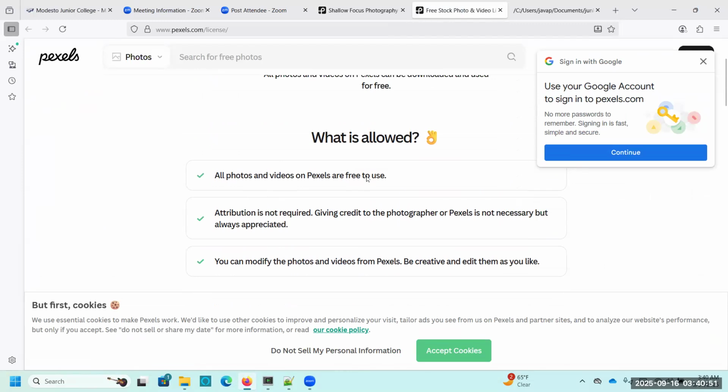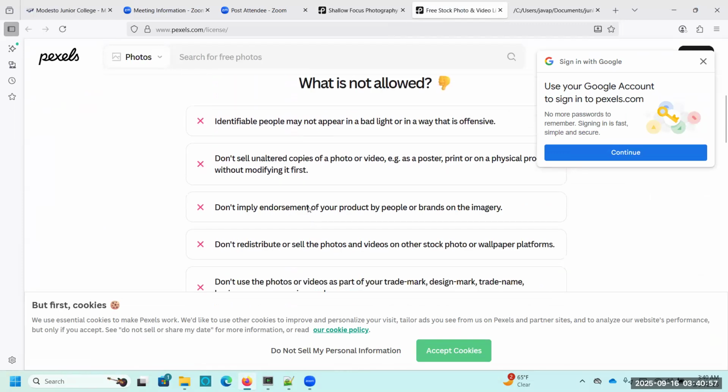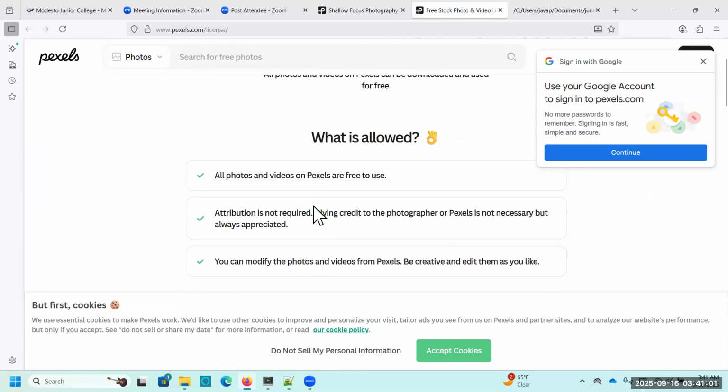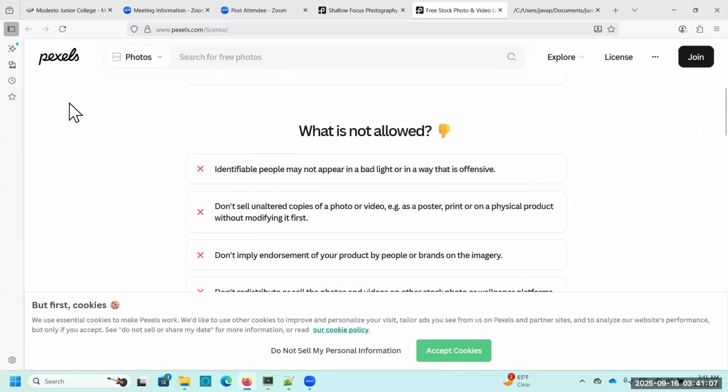So you don't have to give any payment. No attribution is required. But can it be used for a commercial website? I don't know. You're going to have to read all of this and find out. I think it's going to be okay, but I'm not going to take the time to read it now. You need to take a screenshot of this page and include the URL of where you got this image.